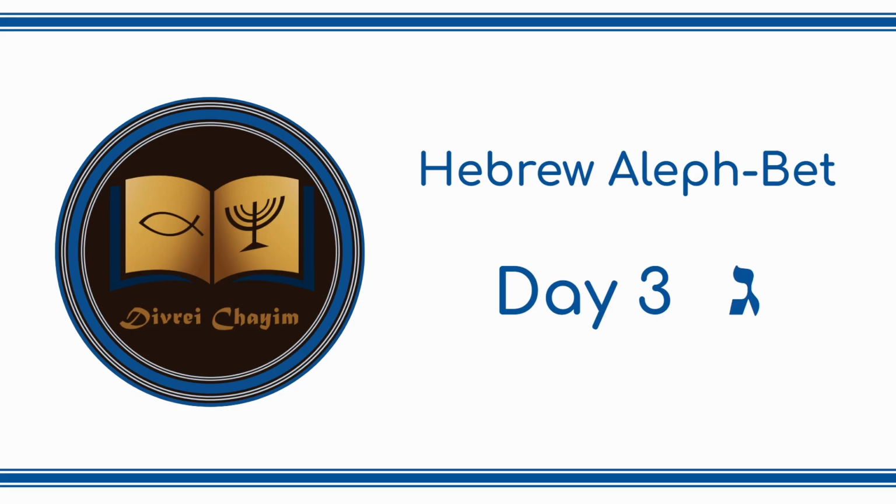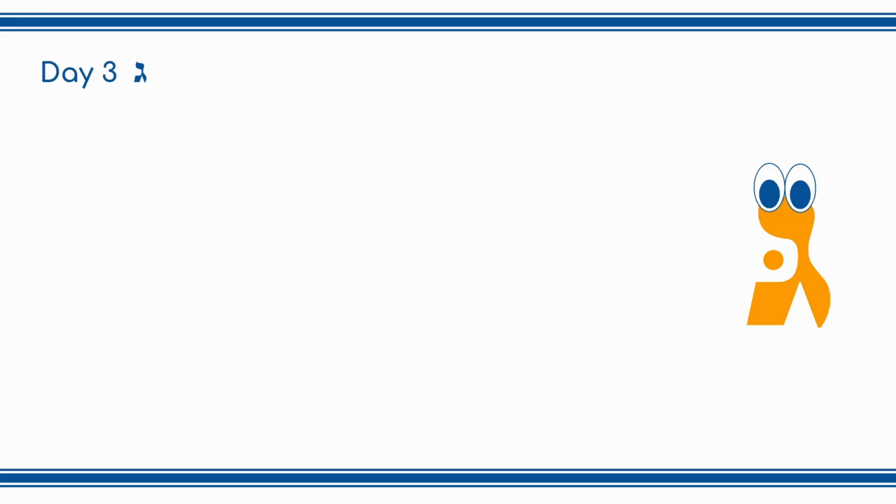Today's letter is the letter Gimmel, and Gimmel makes the equivalent sound of the English letter G, as in the word goat. So Gimmel makes a G sound, and as you can probably tell by the name Gimmel, it makes a G sound. A hint to Hebrew letters is that their names usually will give you the indication of the sound of the letter. So Gimel makes a G sound.